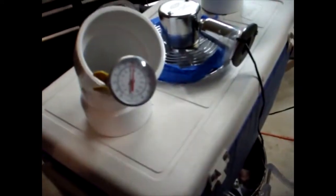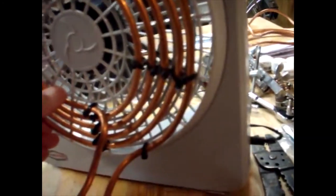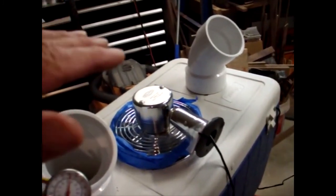But that water sat in there all night long out here in the heat, so the hot water was hot to begin with. Condensation on the coils, it feels cold. Water still must be cold. Still feels good coming out of the vent. Nice cool air. Still running on the solar.